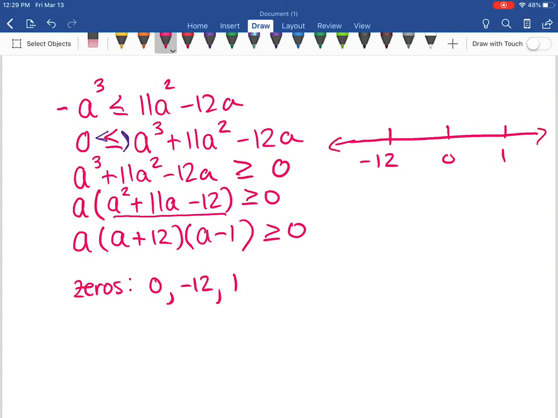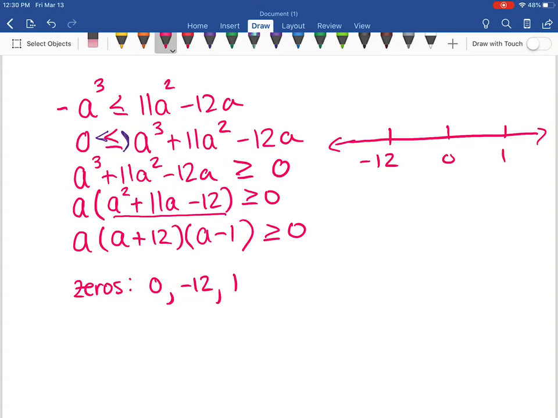And then what you want to do is pick test points in between each of those values so that you know what the sign is on each of those intervals, whether it's positive or negative. If you get a positive sign, that means your y value on that interval is positive, which means it lies above the x-axis. And if you get a negative sign, that means your y value is negative, which means it lies below the x-axis. So when I start plugging in test points, for this interval here, less than negative 12, if I plug in negative 13 or negative 14, it doesn't matter what value you pick, you just want to make sure you pick something that's on that interval.